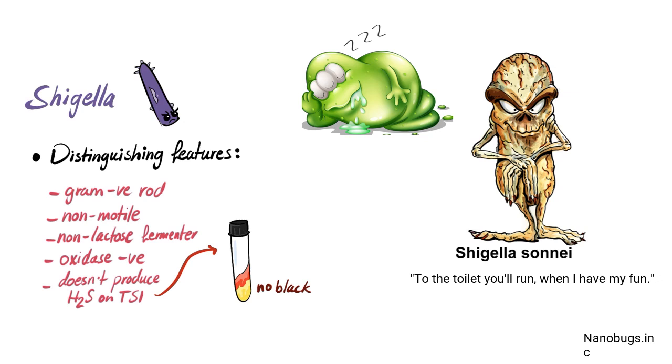So Shigella has a very important feature. It's a lazy bacteria, or we can call it a biochemically inert bacteria, because it's gram-negative, non-motile, a non-lactose fermenter, oxidase negative, and it does not produce hydrogen sulfide on media like the triple sugar iron test, so it will not form a black color. It will give you a negative for almost all the tests. That's why we call it a lazy bacteria, or very biochemically inert. This is very important for you because you will also be able to remember the difference between it and the other groups in the family.